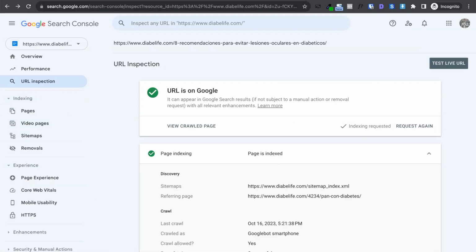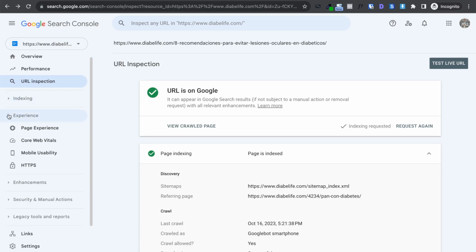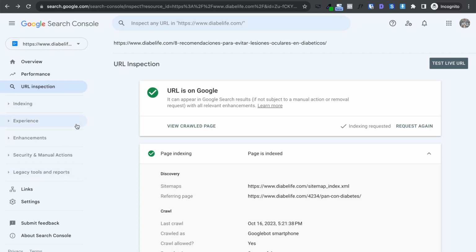Next, well, as you can see here in the left menu, you will find all the options that you have in the Search Console, and this is something that is constantly changing. Search Console is constantly improving and having changes. And this is divided in, I think, 4 main menus, 4 or 5: indexing, experience, enhancement, security, and legacy tools.